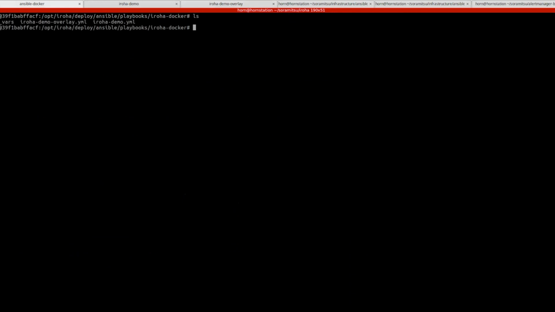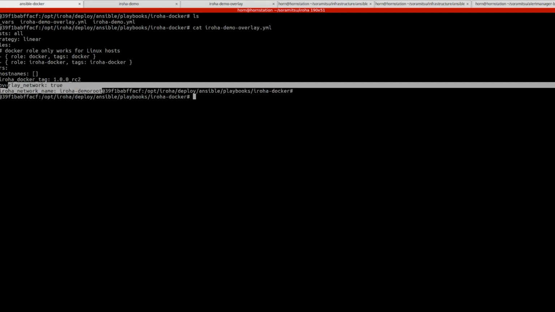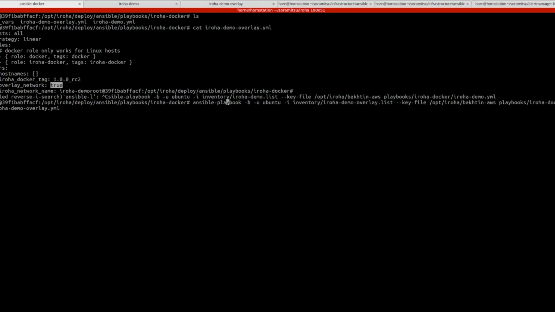Okay, there is another playbook which demonstrates how the deployment should be done for cases with overlay networks, which is described in this playbook, and it's pretty much the same as the previous one, but here the default option is being overridden, and it sets the overlay network to true. And we're using the same command, but with a different inventory, which uses two other hosts, the same key file and different playbooks, as you can see on the top. And enter.